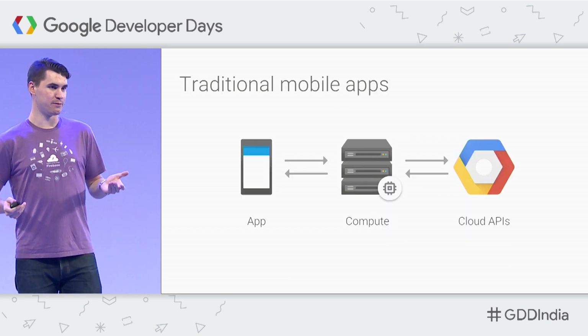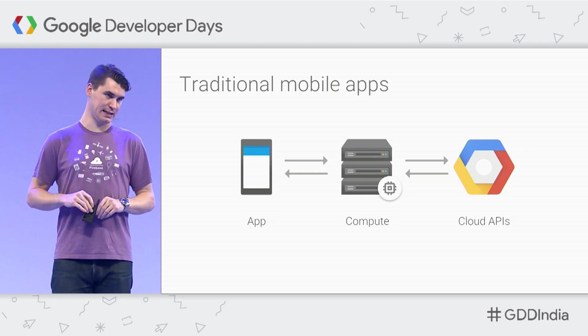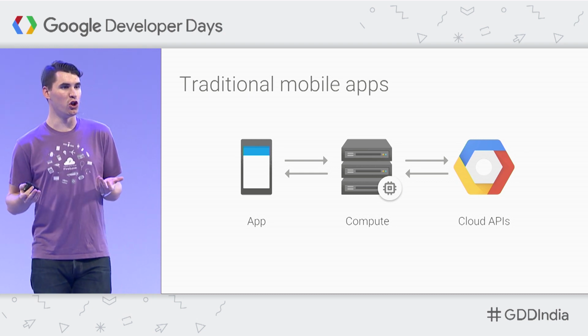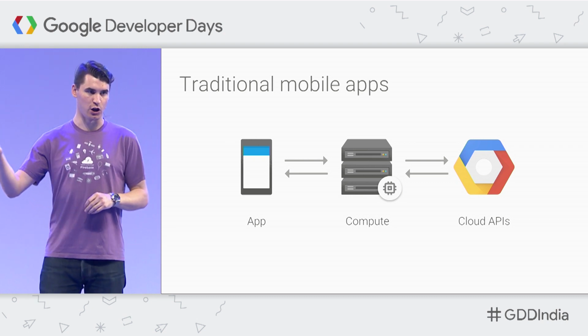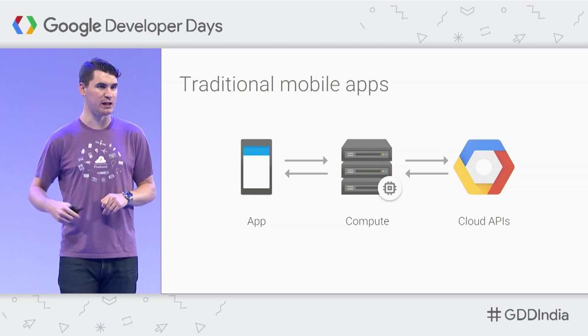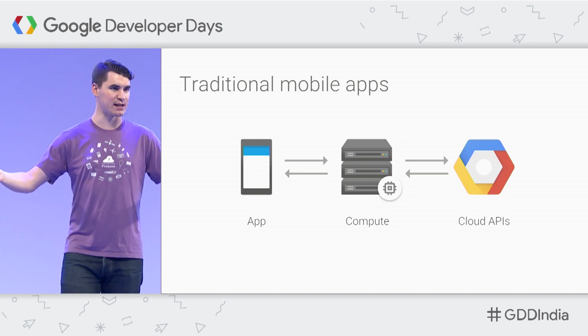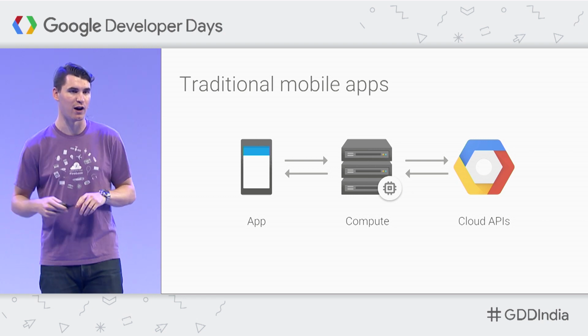So how are we going to do this? If you didn't come to this talk, you might start building something that looks like this. This is the traditional mobile application. You have your mobile app that talks via REST requests to some Python or Django or PHP server that then proxies requests out to your translation APIs or your databases or your file storage systems.